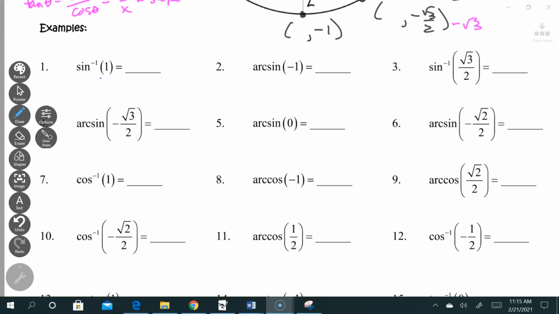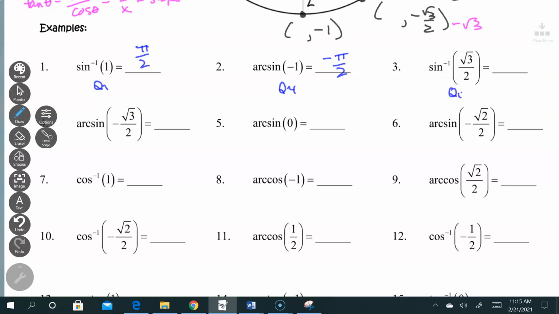So this first one, positive number, I'm in quadrant 1, and inverse sine of 1 is equal to pi over 2, because that's what angle I have to be at to get the y value equal to 1. Well, now, with a negative number, that means I have to go to quadrant 4, and that's just going to be negative pi over 2. That's how easy it is. A negative number just makes a negative angle for inverse sine.